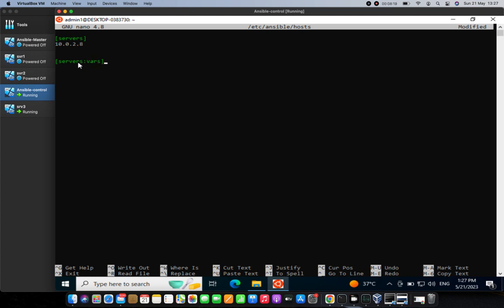Okay, so I have prepared my server group, and next is the variables that we would like to use for this server group so that Ansible can make use of it and connect. Now, variables are such as the username, the password, what port it has to connect to, what type of connectivity are we looking for, right? Or remote management protocols. So let's begin.